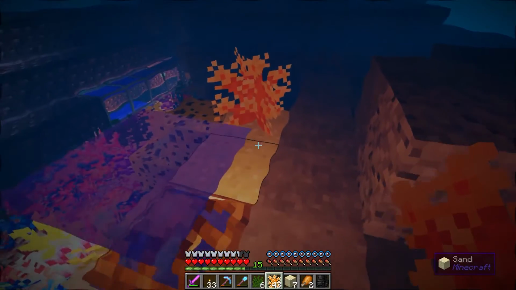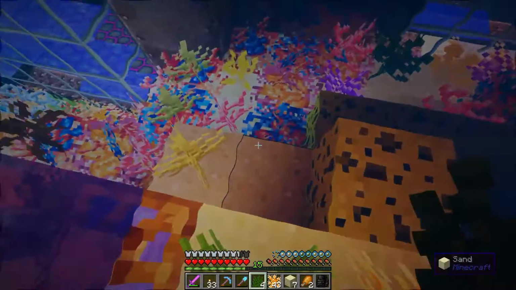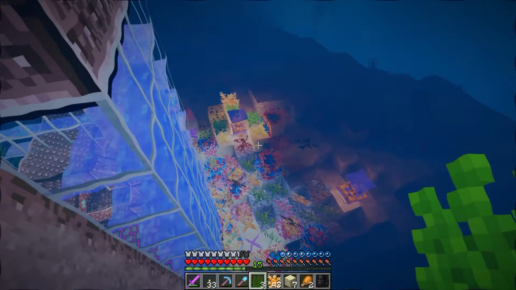Let's throw another coral right up here. We'll throw another one of these sea grapes right here by the light, and right there, and one right there. Perfect. What do you think? Huh? Just little tiny coral reefs here and there for us to enjoy through the glass.